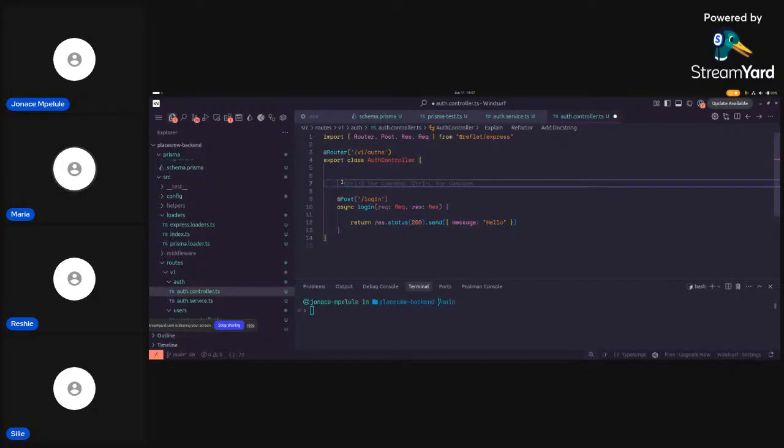Are you saying a code to import auth controller? Is that what you're saying? To inject auth service in the auth controller. Oh. I think Rishma answered about the class.